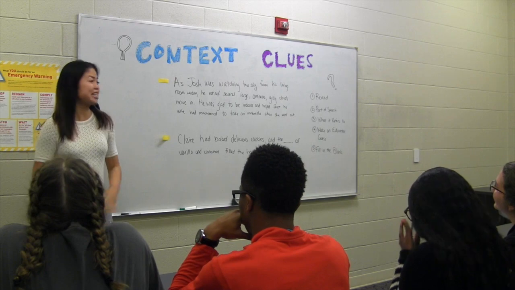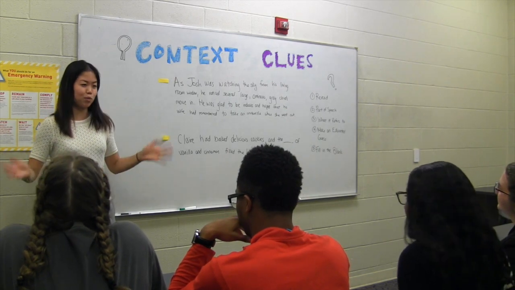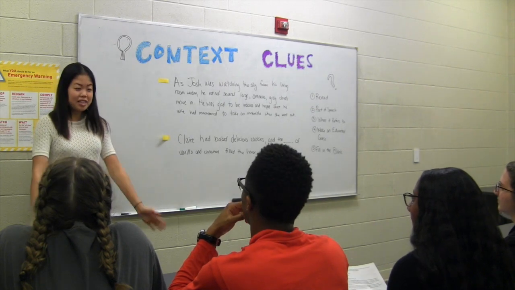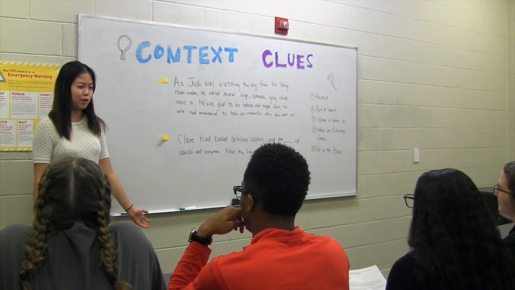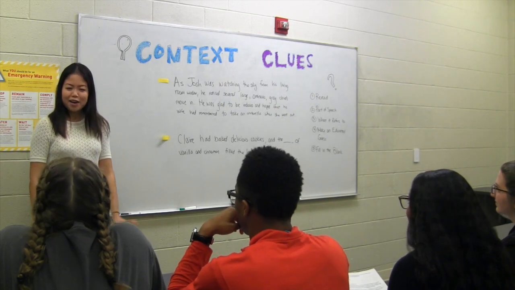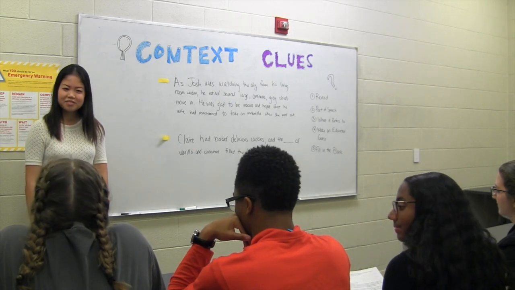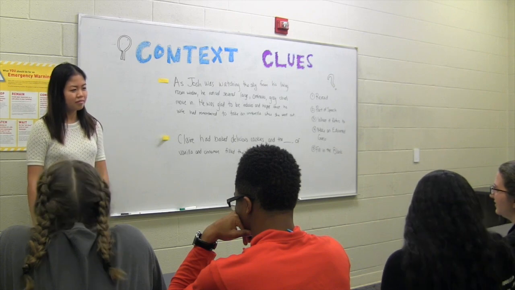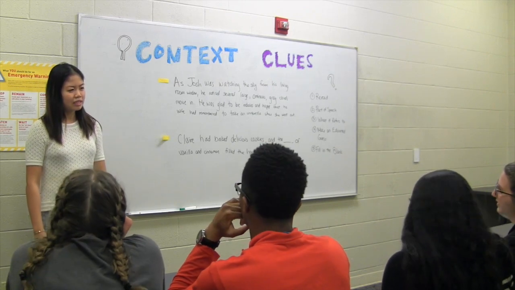So today we're going to discuss how to use context clues to guess the meaning of a word that you don't know at first glance. So, a quick question. Have you ever come across a word that you don't know when you're reading? And how have you responded? I googled the definition. Okay, and anyone else? Do anything different? I just ignore it and keep going.